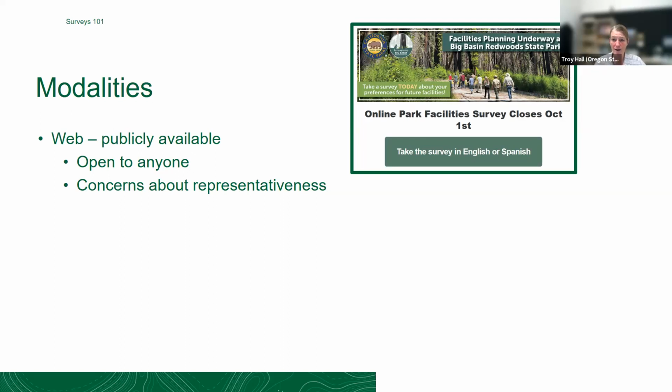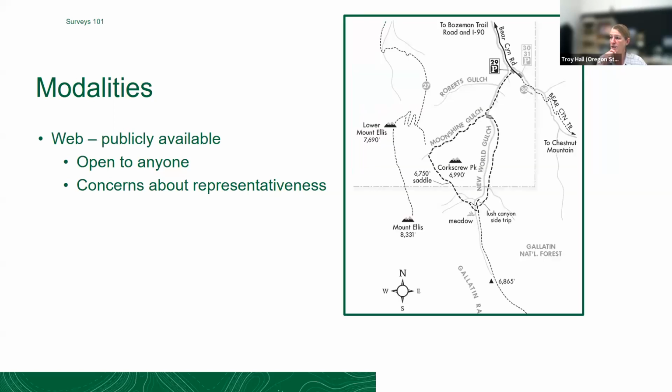But you don't know about representativeness unless you have some other way to find companion data. And I bring this up because this is an interesting example from a project that one of our students did outside of Bozeman. This was an area where there was some access to some Forest Service trail system, and a local nonprofit was acquiring some land around the trailhead that they were considering developing into a little bit more developed facilities, parking and so on. And it was near to some residential areas, and so potentially controversial.